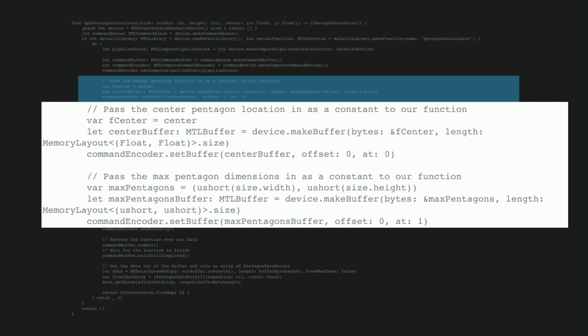So in my case, we're passing in a center, where's the center of the screen, as well as the size, the max size that you want to work with. So these two pieces, I'm going to use the command encoder basically to set those pieces and where they're going to be in the buffer.